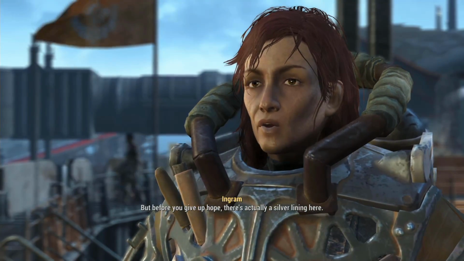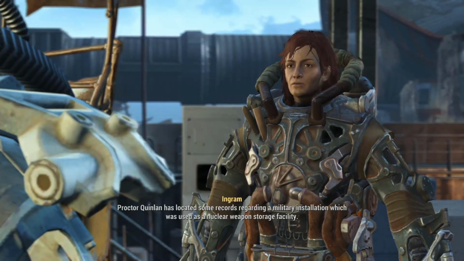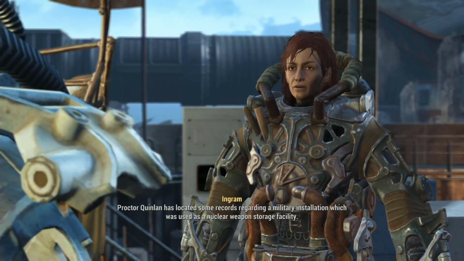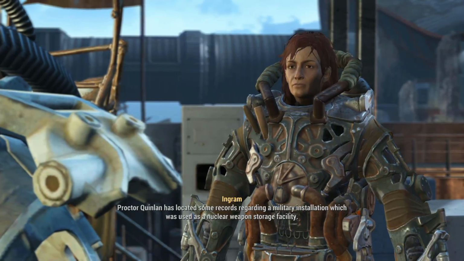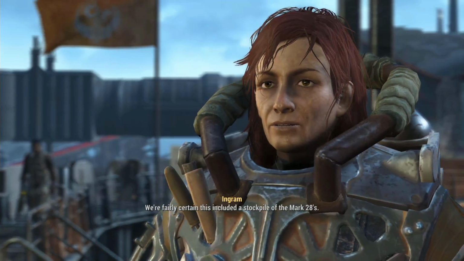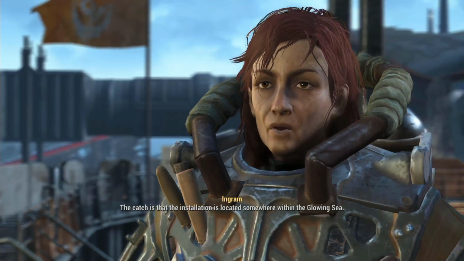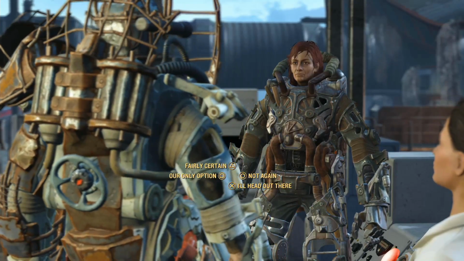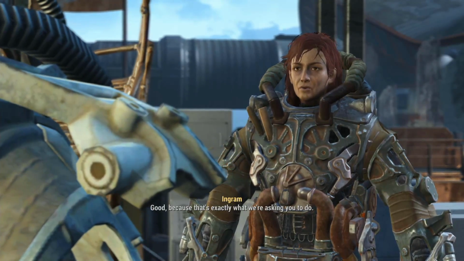But before you give up hope, there's actually a silver lining here. Proctor Quinlan has located some records regarding a military installation, which was used as a nuclear weapons storage facility. We're fairly certain this included a stockpile of the Mark 28s. The catch is that the installation is located somewhere within the glowing sea. I'll head out there immediately. Good, because that's exactly what we're asking you to do.